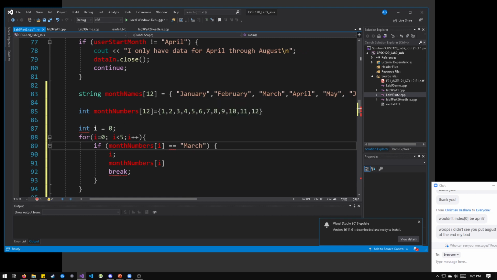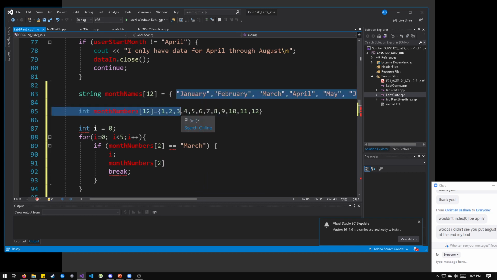I go through my list. I go 0, which is January, false, February. March is the third one, which means i will be equal to 2. This will evaluate to true. And then if I use that 2 value in my month numbers, then I have whatever's in that slot. And this is what's known as a linked array. And I've used a lot of examples this semester where I've said, well, basically there's a much easier way to do this, but we can't do it yet, so don't worry about it.